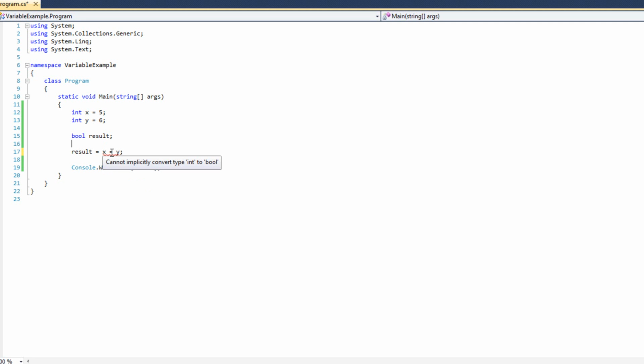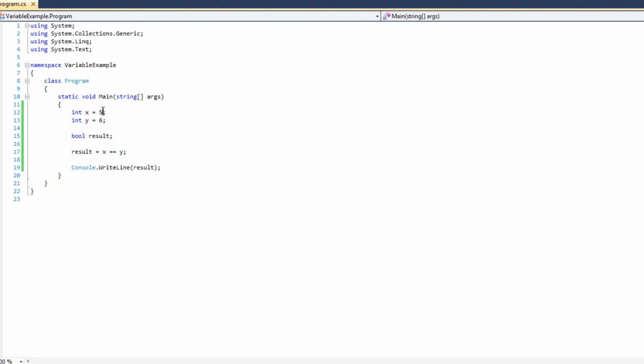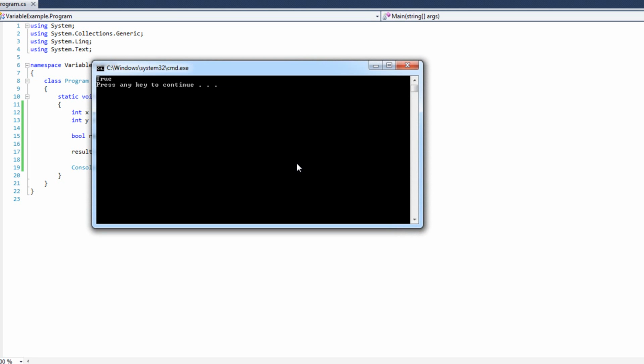Because, first off, it's saying it right here, we can't convert that into a bool, because that's using the wrong operator. The double equal, I'll say it again, is for testing of equality to see if these equal each other. Single equal sign is simply an assignment operator. We're going to take what's on the right and put it in the left. There's no testing or seeing if anything's equal. When I run this, I should get false, which I do, unless I change my x to equal 6, in which case when I run it, I get true.